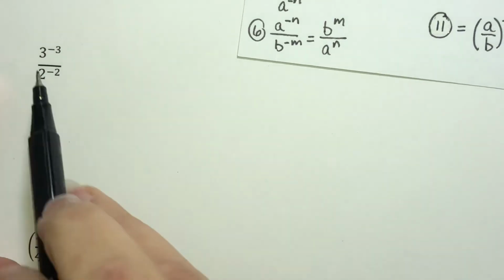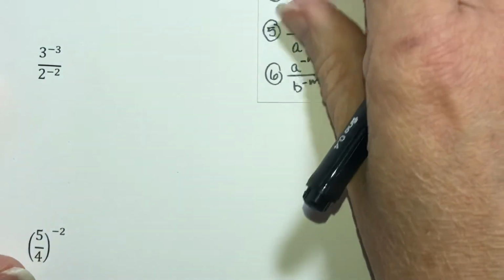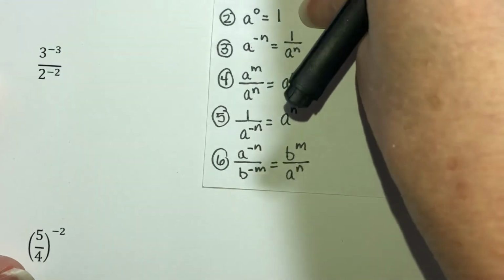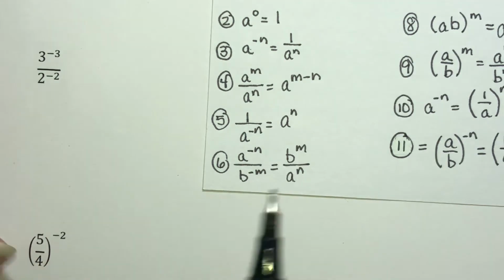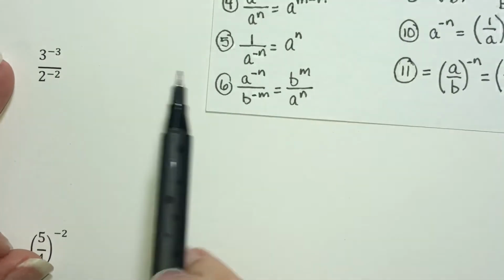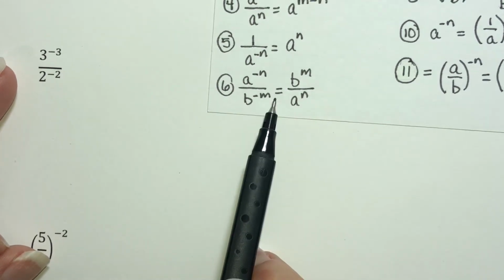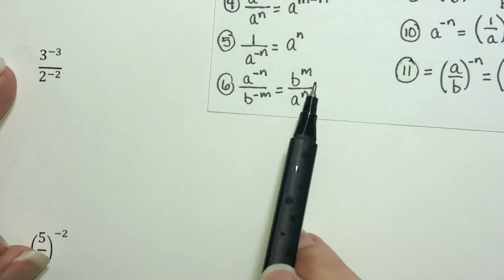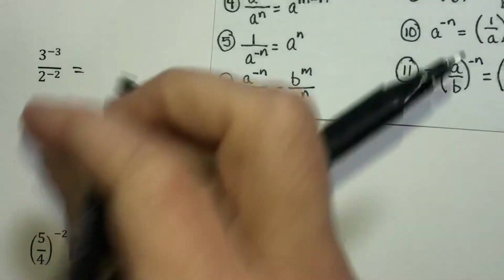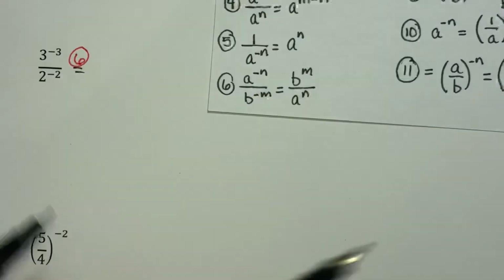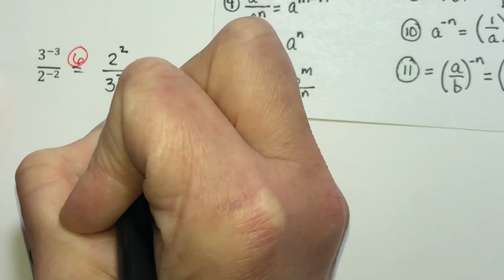So let's look at 3 to the -3 and 2 to the -2. The property I have that looks like this is, first of all, I noticed that they have different bases. And a lot of our properties require that they do have the same base. It makes it a little bit easier to find the one you want. The one I want is right here. I have different bases and negative exponents, and they both move. So what's in the bottom moves to the top. What's in the top moves to the bottom. So this is property number 6. And it becomes 2 squared over 3 cubed.